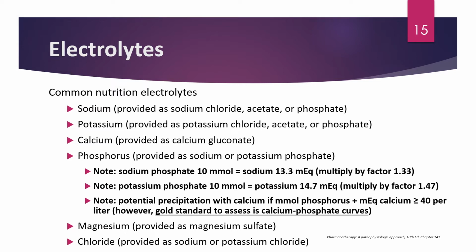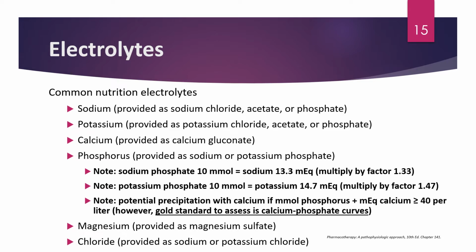So basically, this calcium and phosphorus are binding together and forming a solid precipitate, which if we infuse into our patient can actually be very fatal. And we do have ways to minimize this in regards to the amount of calcium and phosphorus that we put in the PN bags, in terms of the limits that we have available. We also have other modalities that can minimize the risk of this precipitation, such as IV filters that we'll talk about a little bit later. Even though that formula is there, the gold standard to assess for our calcium phos is calcium phosphate curves, which we'll discuss on the next slide.